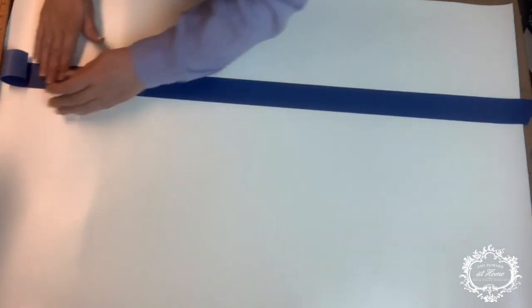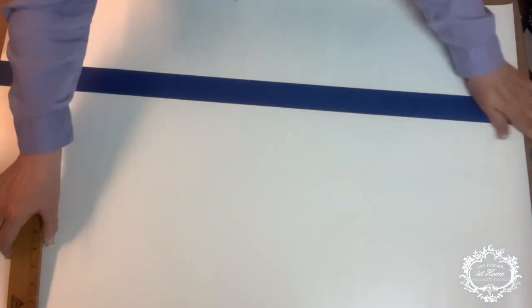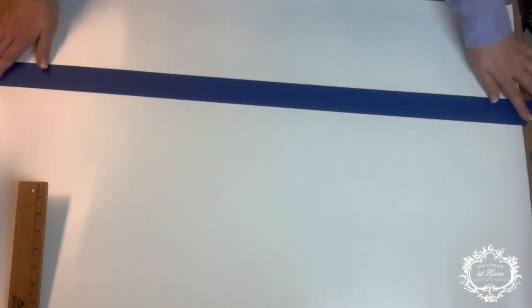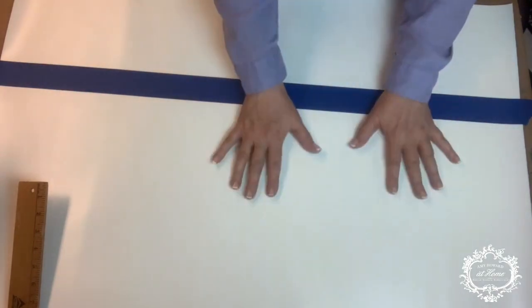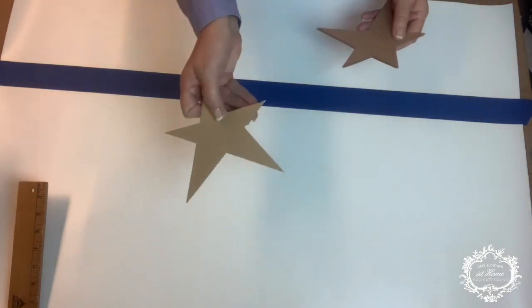Make sure I get it down nice and tight. Burnish that because I don't want anything to seep underneath. The bottom part I'll be marking off, but to start with, I'll put stripes down here. To start with, I'm going to paint the top blue. But of course, on a patriotic flag, you're going to have stars.